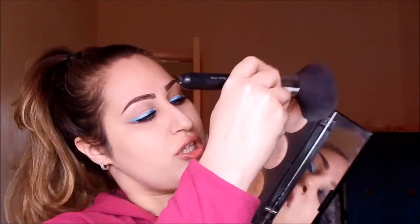So this is going to be my powder, bronzer, glow product all in one. This is the Makeup Revolution Radiance palette. It is a dupe for the Hourglass Ambient Lighting powders, the same shade. I'm going to brush it just like that in all the powders. These powders are so good because they set your foundation, they make you look blurred and a bit glowy but not shimmery. And of course I'm going to finish up with some blush.